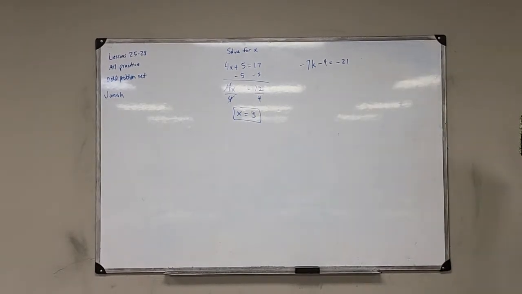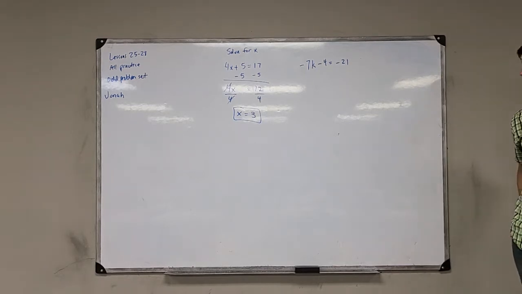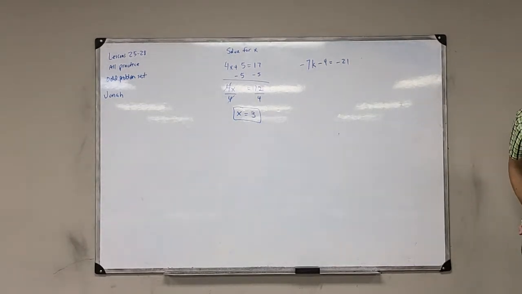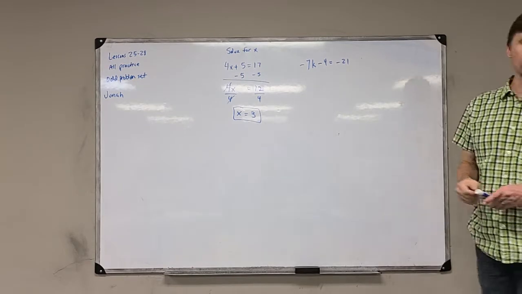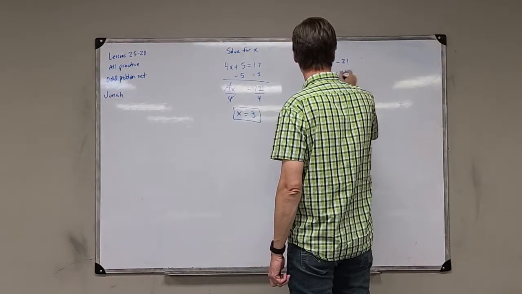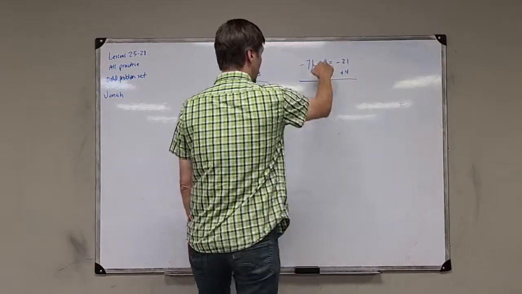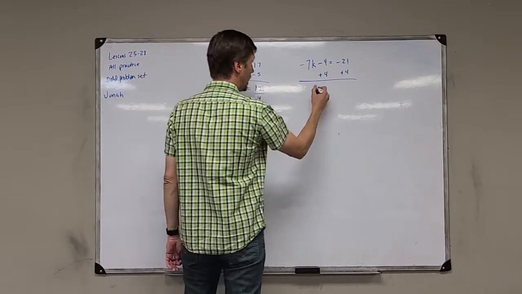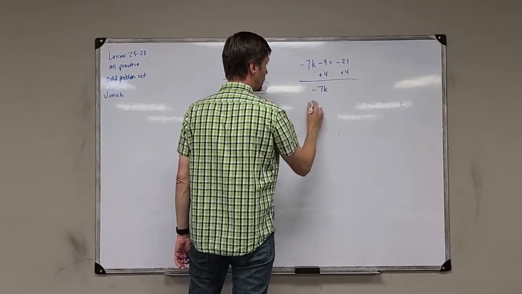First step is going to be what? What have I got to get rid of that's on the same side as the k first? The negative 4, right? Does everybody see that? And since it's a negative 4, this time I'm not subtracting from both sides, I'm adding to both sides. I'm going to add a 4 to both sides, because that's how I'm going to get rid of this 4 over here, right? So I do a plus 4 and a plus 4. Negative 4 plus 4 is 0, so that one goes away. So on this side of the equation, I just have negative 7k.